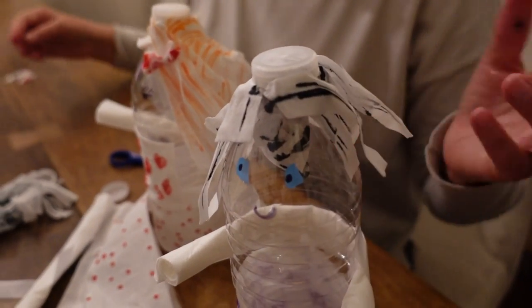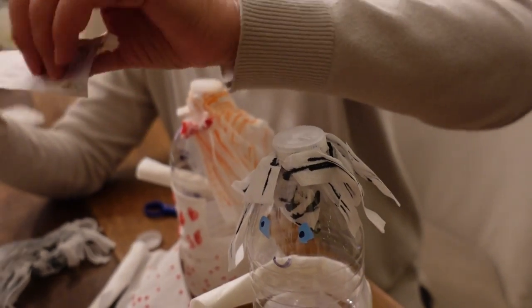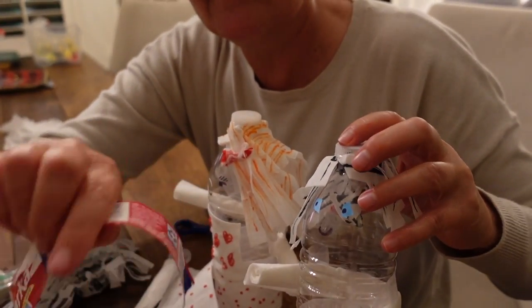So hilarious. And the funny thing about it is, for the eyes, you don't need to put them, but it was sticky with the other one. And I just cut out the eyes from the sticky part of the label.